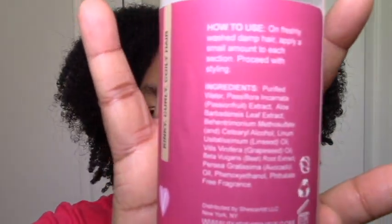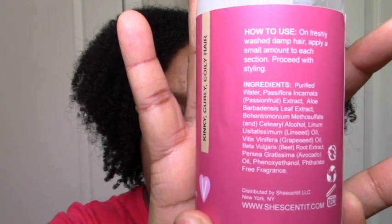Again, like I said, it's the typical things, but the main thing to note about this is that it's glycerin free, which is great for me because I think this is the first She Scented leave-in that I've used that's been glycerin free. I can finally use She Scented leave-ins year round, so I'm super happy about that. Also going to be repurchasing this. It does have beet sugar that's more film forming and less stripping and harsh than glycerin is, so I'm definitely here for it. I loved it.